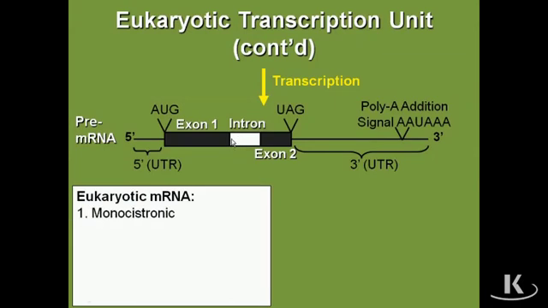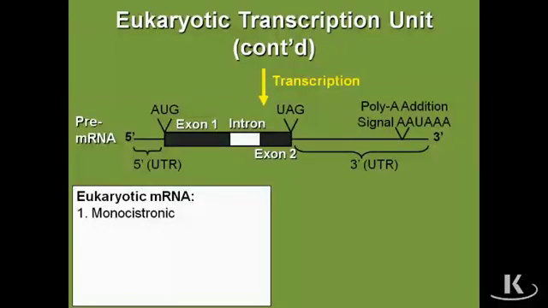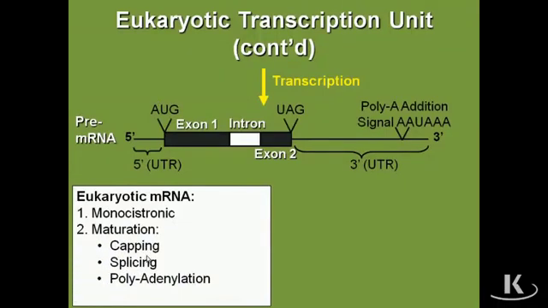So just to review some facts about eukaryotic messenger RNA, it's monocistronic, meaning only one gene is encoded by each messenger RNA. That's differentiated from prokaryotic messenger RNA. A board favorite is to ask you about maturation of eukaryotic messenger RNA. There are 3 maturation steps that have to occur. Number 1 is capping, number 2 is polyadenylation, and number 3 is splicing. Okay, so these events have to occur while the mRNA is maturing.